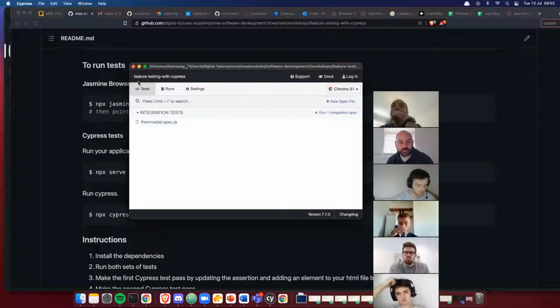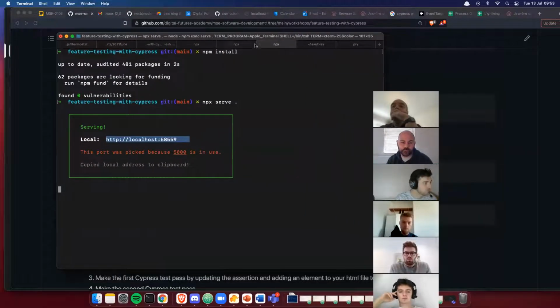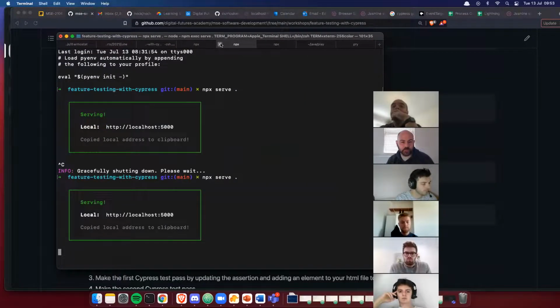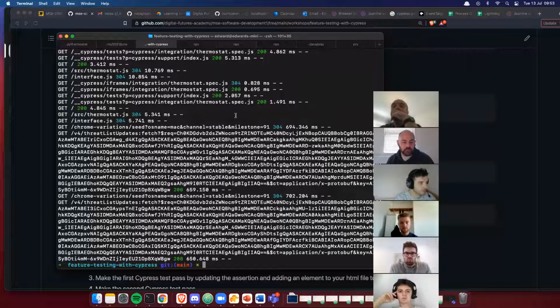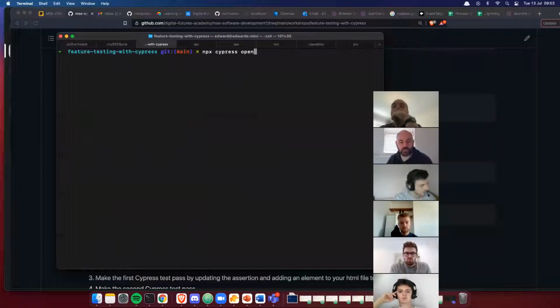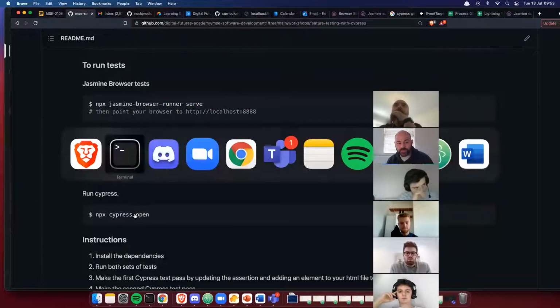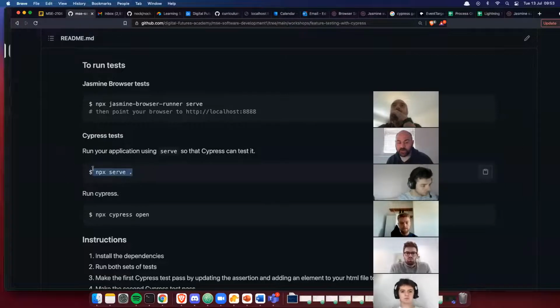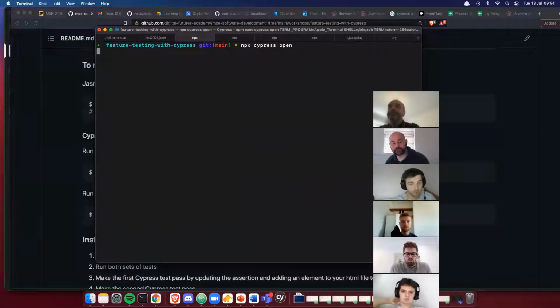And then all you need to do is find, well, let me actually do this from the very beginning so you can see this. So this is the command that I want everyone to run: npx cypress open, once you've installed your dependencies and after you are running the application. We can't use Cypress to automate being a user unless we're running the application. After we've done that, then we can go Cypress open and wait for it to do its magic.